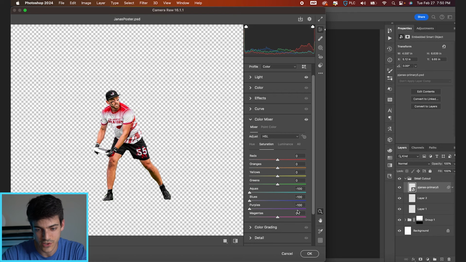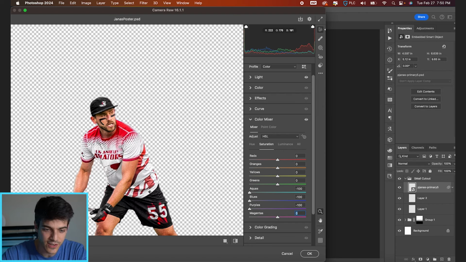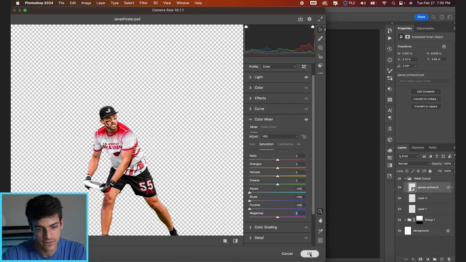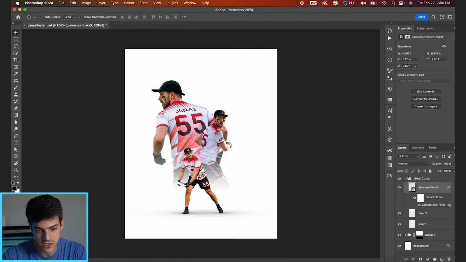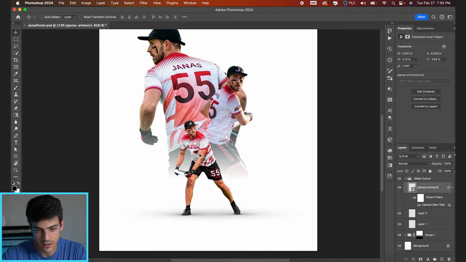Purple is getting in the jersey a little bit, but I'm okay with it. The magentas, I guess we'll keep, I don't know if it's supposed to be, I guess there is a soft gradient on the jersey. So we'll just stick with those key settings.